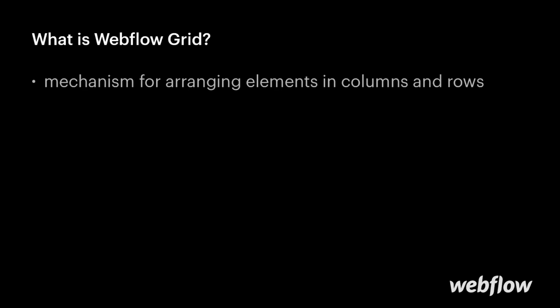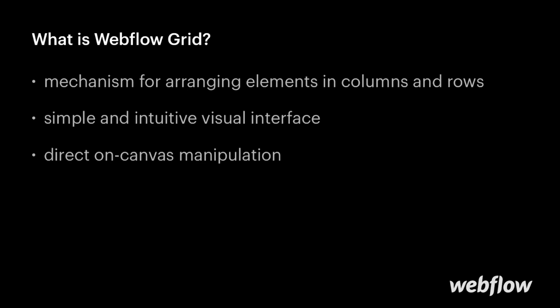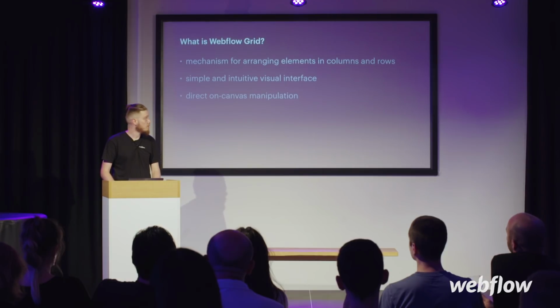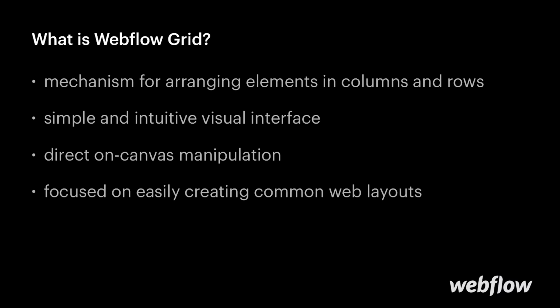So what is Webflow Grid? I guess most of you have an idea, but just to make sure, Webflow Grid is basically a layout mechanism for arranging stuff in columns and rows. And it's very simple and intuitive. I'd say it's the simplest abstraction at Webflow currently, and also the most powerful, which is a pretty good win. It's used primarily through on-canvas manipulation, which is much more canvas heavy compared to something like Flexbox. You can do most of the complex stuff on the canvas. It's focused towards easily creating common web layouts, but also towards creating very complex and very unique layouts.